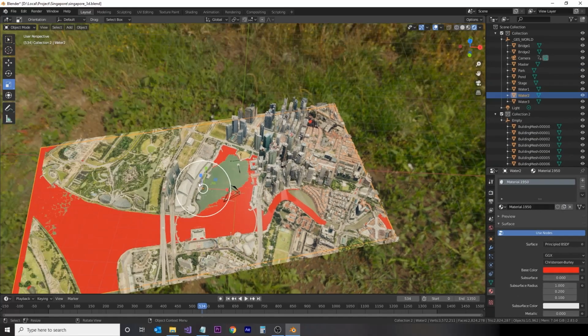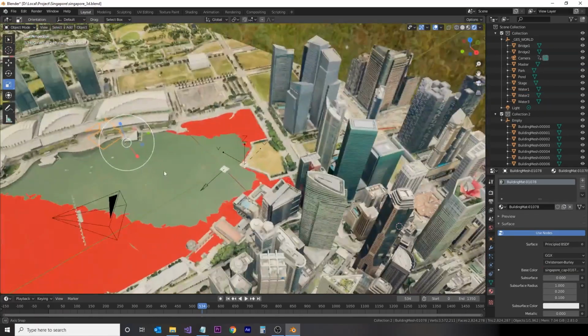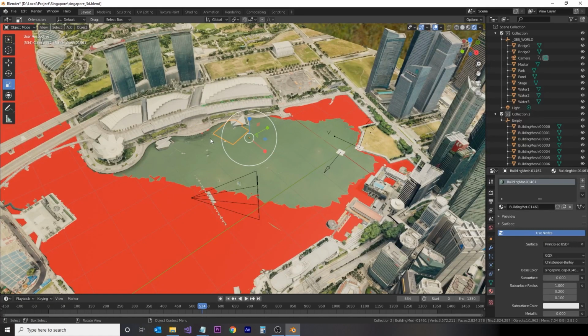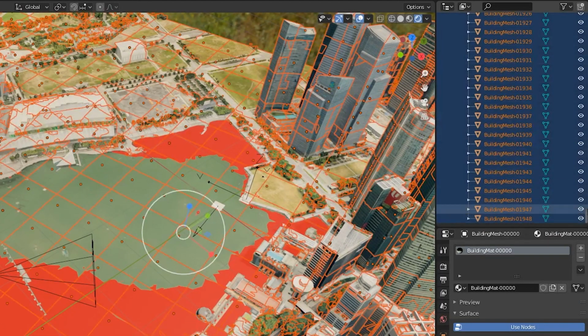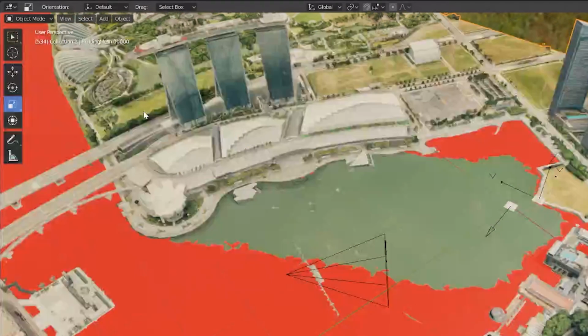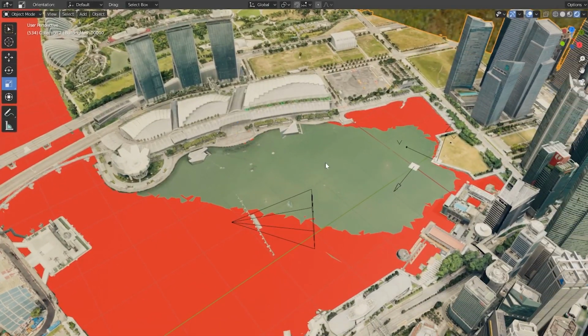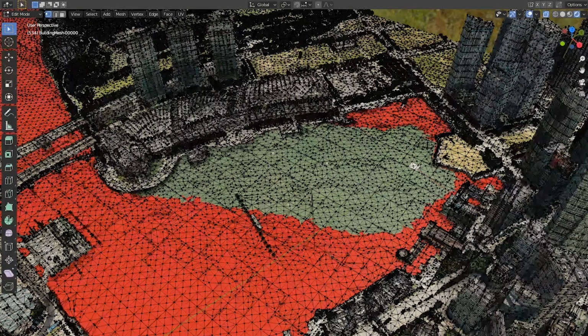To make the editing of the 3D model easier, we will join the meshes into one. Select all the meshes within the empty, and then select Join from the menu or by clicking on Ctrl-J. Once all the meshes are joined, we can edit the mesh by entering Tab, and then using the Lasso tool we can roughly select the area that we want to alter.